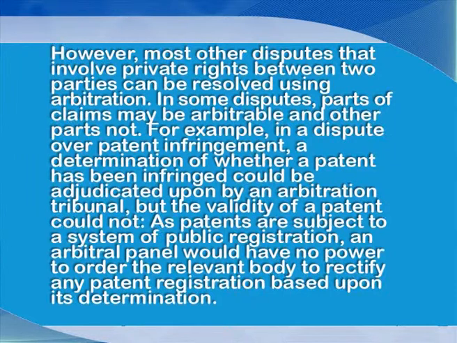For example, in a dispute over patent infringement, a determination of whether a patent has been infringed could be adjudicated upon by an arbitral tribunal, but the validity of a patent could not. As patents are subject to a system of public registration, an arbitral panel would have no power to order the relevant body to rectify any patent registration based upon its determination.